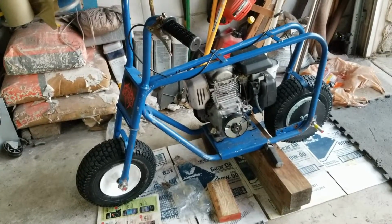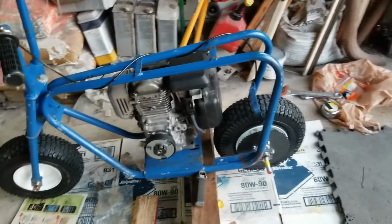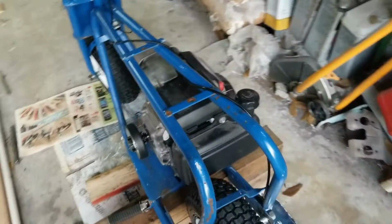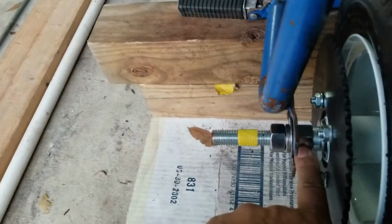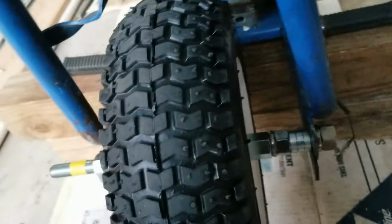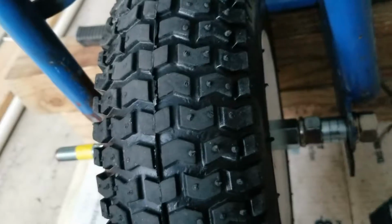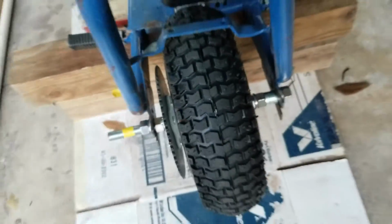Here's a mock-up of the engine. I just finished installing the rear wheel. I did the front wheel yesterday, and the spacers that I'm using are just nuts. I know it has to have a nut on the outside because it's an open mounting point. And here I have a nut, the lock washers and spacers, lock washers, and a nut over here on the outside. But it's pretty good.